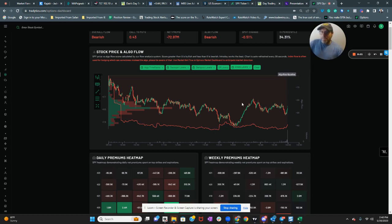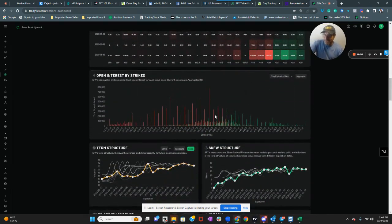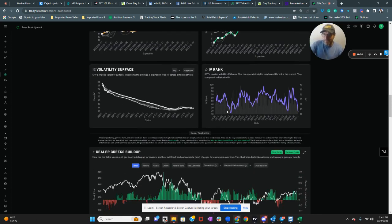Okay, so another very ugly day in the world of options. The market looks better than the day did, but we may be set up for a pretty good slap down here. Notice the options flow all day long, pure red. It never really got green at all. And as we scroll down here, you can see again all the open interest is puts. People buy puts when they're bearish. I know most of you know that, but half the audience are not members.